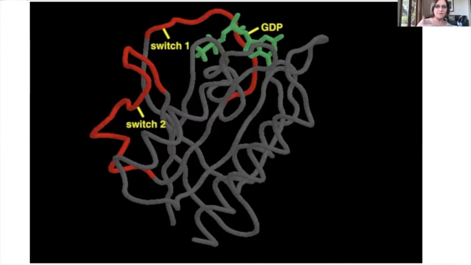It just shows how the conformational change of the RAS protein is mediated by the binding of GTP and the hydrolysis of GTP to GDP. That causes a conformational change in the protein, which then affects its ability to interact with other proteins and activate them.